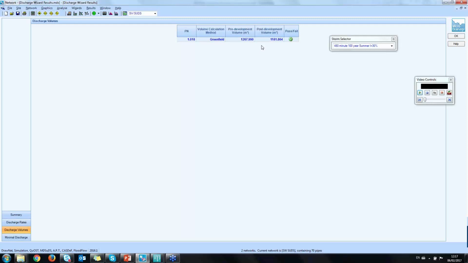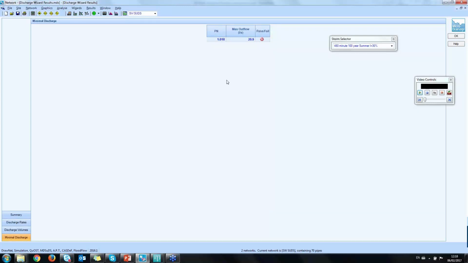Just a quick look at the first 5 millimeters of runoff. We're generating 20.9 liters per second. So should this be a site with a risk of diffuse pollution, so if we had a lot of roads and car parking areas and you needed to know what the size of the petrol interceptor had to be, it would need to cope with, say, 21 liters per second discharge for that first flush, the first 5 millimeters of rainfall. So that's the context.